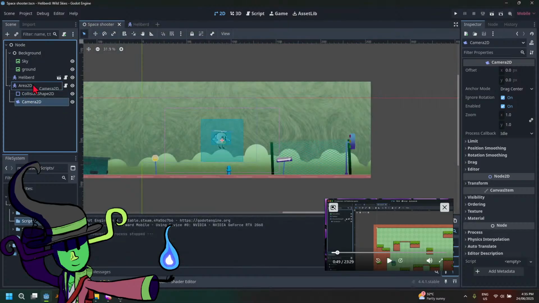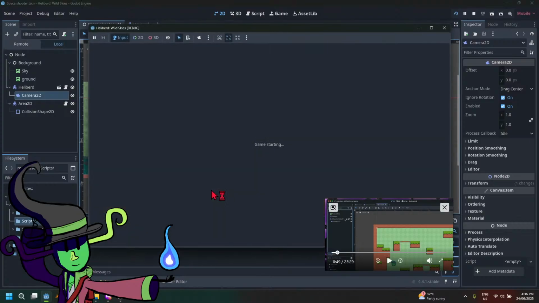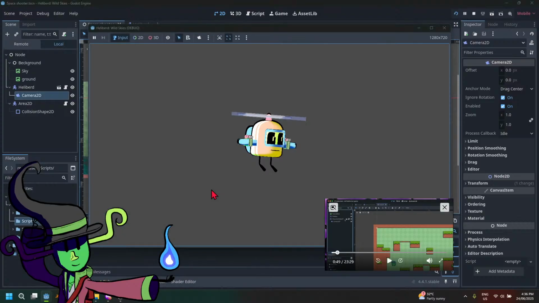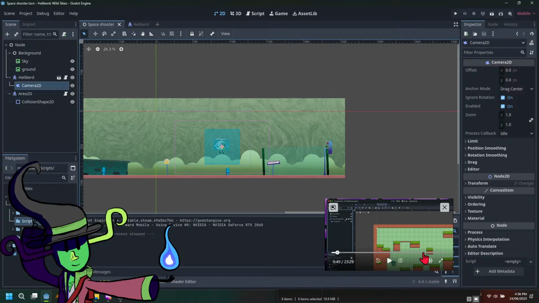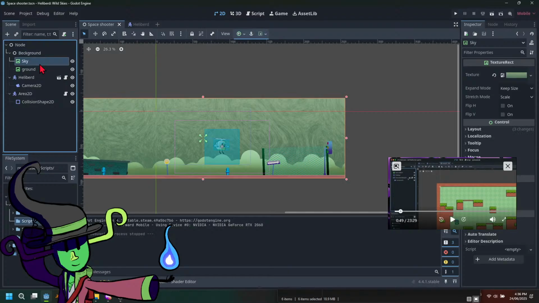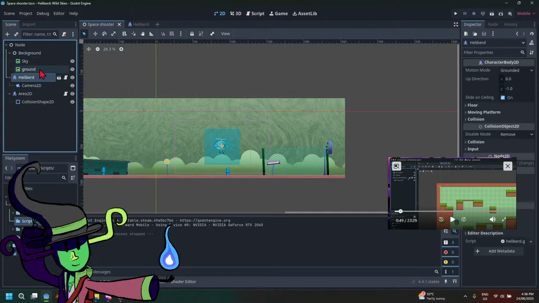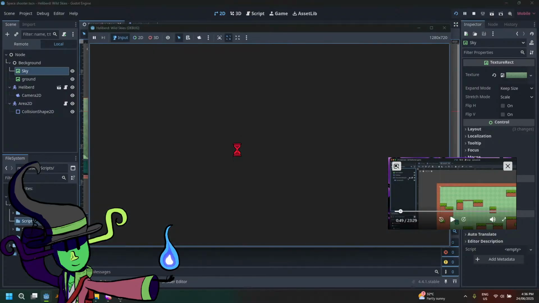Okay, that's not what I want to happen. I'll put it here. Alright. Where are my scenes though? Excuse me. Godot? What the frick is happening?